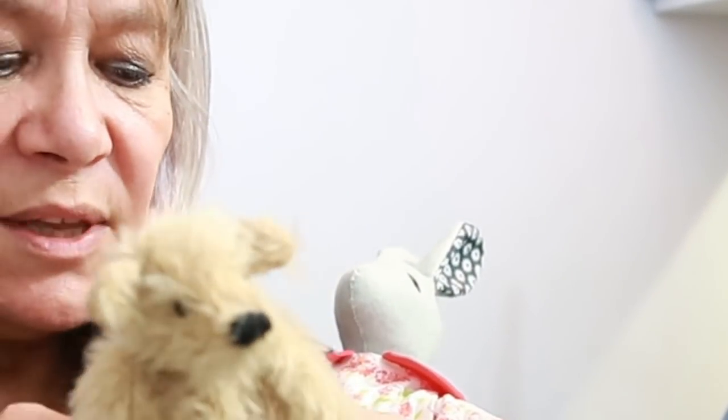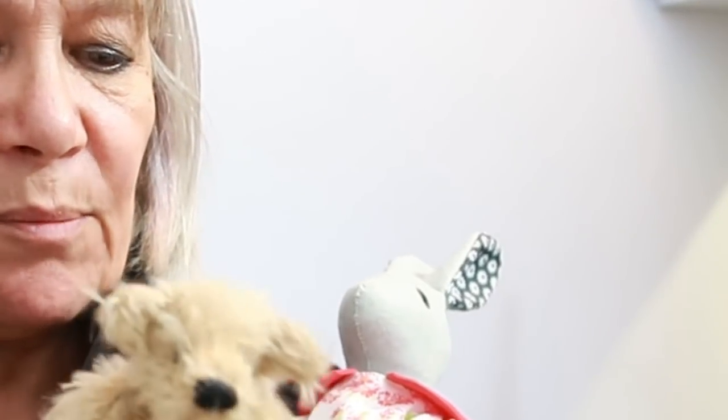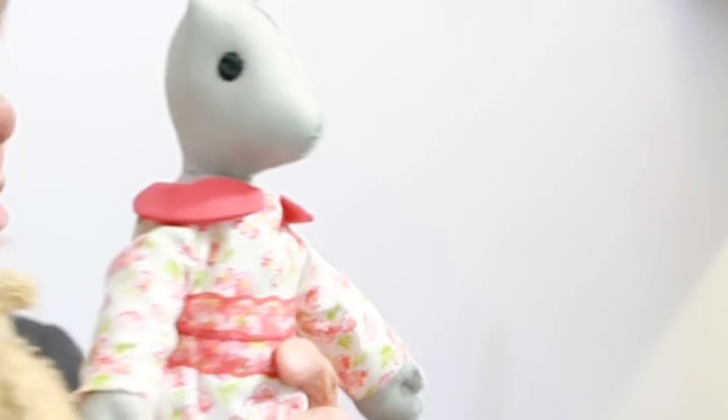But I just thought I'd try it, and I think I've still got the pattern, so if I do it again I'll use some different fabric for that. But anyway, Lockdown Luna is going to get her nose finished, and little Wilfred will sit beside her up on that shelf up there. And I don't know if you can see, I've got the little boat up there as well, that's up there for them too.